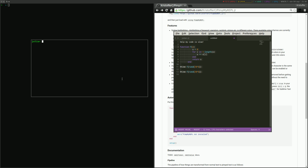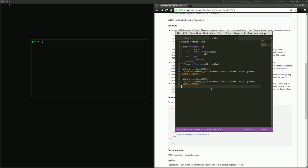But doing that is a bit annoying and unnecessary, so it would be better if we just straight away paste what this guy posted. So what PimpMyREPL has is something called prompt pasting. Basically, if you paste something like this, it detects this initial Julia prompt and just figures out which is code and which is output.